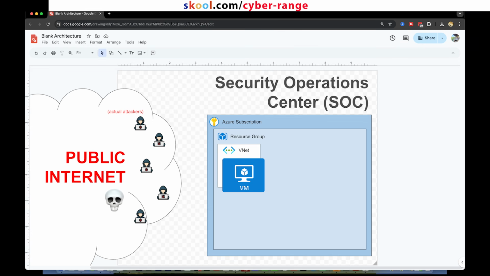We're also going to create what's called a network security group. You can think about that as a cloud firewall. There's actually something called an Azure Firewall that has more features, but basically we're going to create a cloud firewall, and then we're going to open that up completely, as well as the firewall inside of Windows. So after this section, our architecture will look like this, where we have a virtual network with a virtual machine inside it that's wide open to the public internet, and then getting attacked.